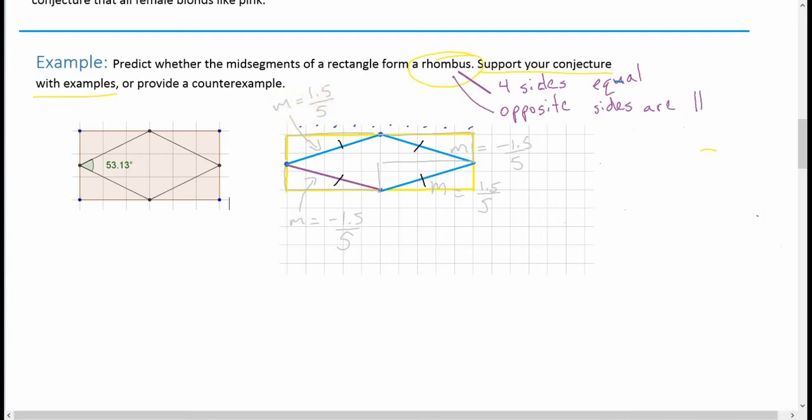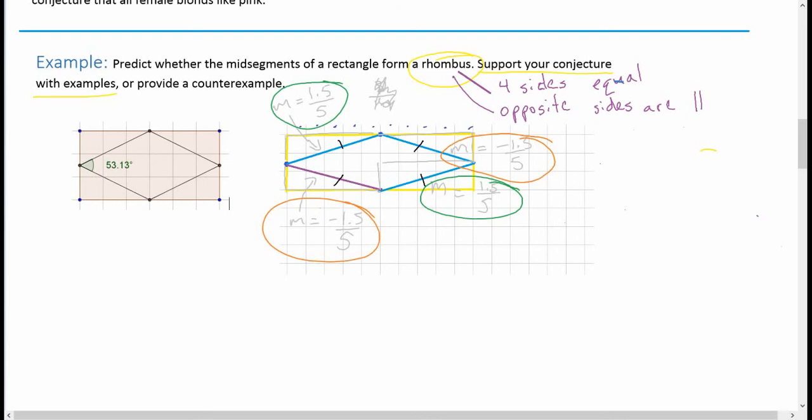Okay, usually for final answers we don't put decimals and fractions together. Usually we would multiply the top by 2 to make it a whole number, make it 3, and the bottom a whole number. So usually we would give an answer like 3 over 10. But right now we're just trying to show that the slopes are equal, so I'm not too worried about proper mathematical form. I just want to show the opposite slopes are equal. So this slope and this slope, they're opposite sides from each other and they are parallel. And this side and this side, they are opposite each other and they are parallel.